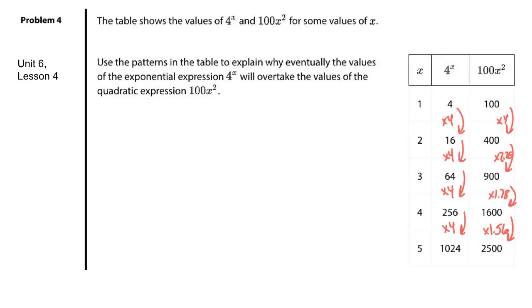In number 4, looking at why the exponential function will overtake the quadratic function. It's because, again, in the exponential function, we have a constant growth factor here of 4. Every single time it is quadrupling as it gets bigger. In the quadratic function, it keeps getting bigger, but that growth factor changes. The growth factor actually gets smaller. So in the first one, we're multiplying by 4, but then multiplying by 2.25, then by 1.78, and then by 1.56. It's just going to keep getting smaller as you go. And so because the exponential function is quadrupling each time, it will eventually be larger than the quadratic.